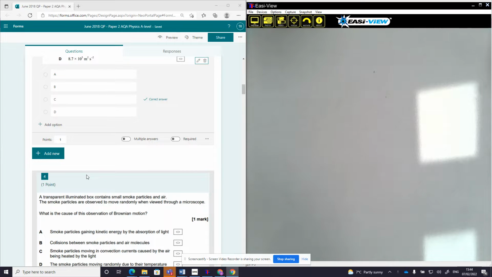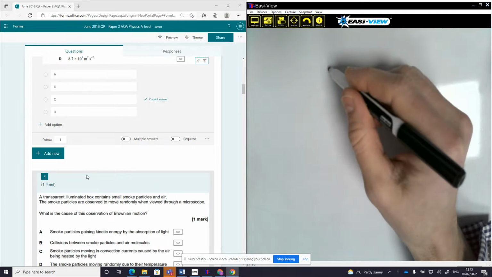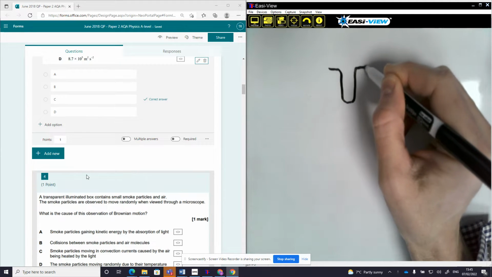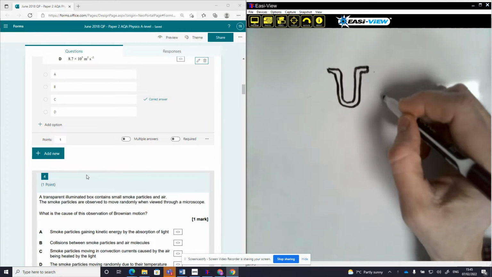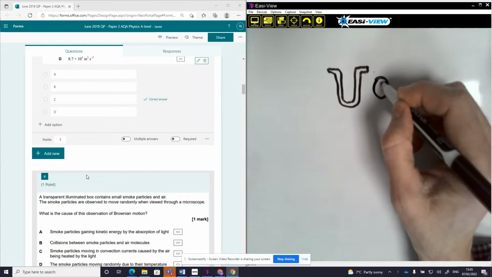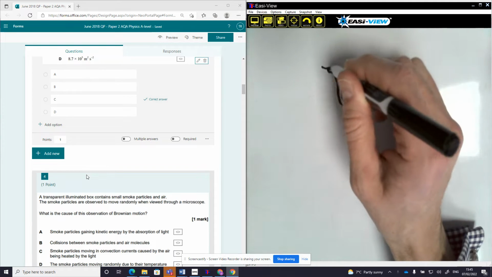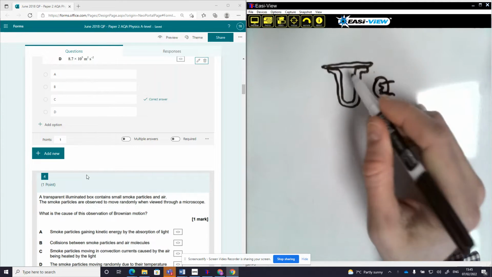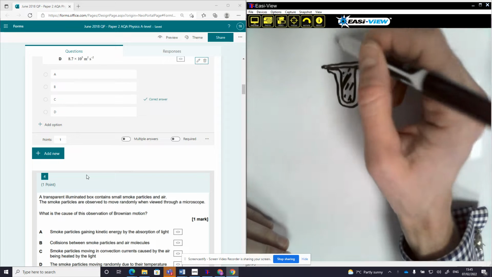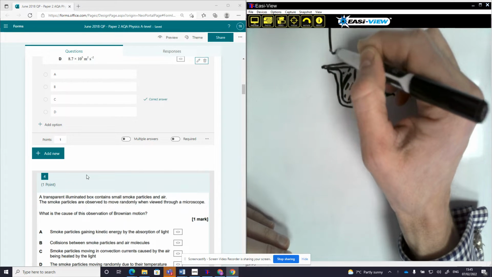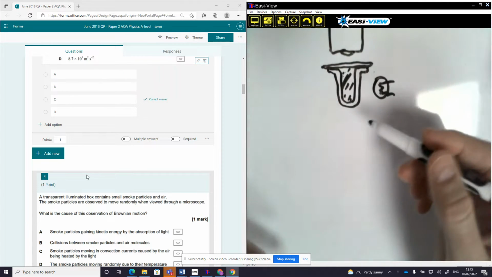So this question is about Brownian motion. You may have seen this, where you have a small container into which you can place smoke. There's a bright light source from one side that lights up the cell. You may put a cover over the top once the smoke is inside, and then you've got smoke in this part here, and it gets lit up very, very brightly. Then a microscope comes in here, and you look down through the eyepiece at what you see.